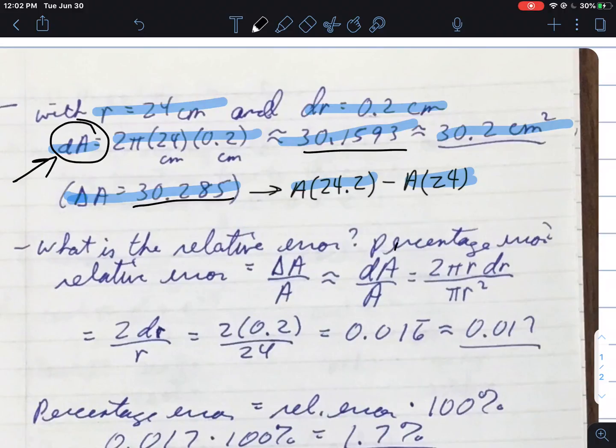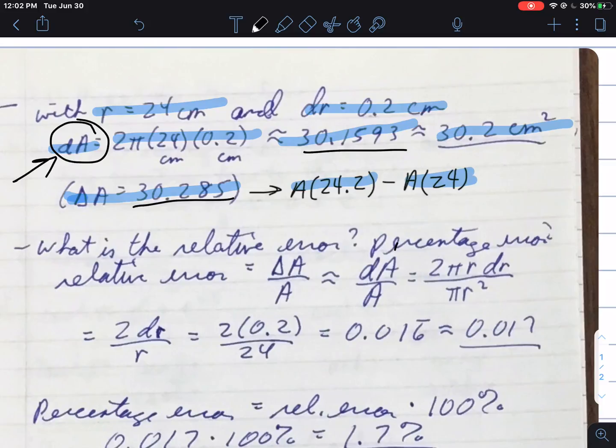All you're doing here is very similar to the applications before. We're finding a rate of change, but what is it a rate of change with respect to? So what is changing? Is it change over time, or in this case, is it change with respect to a measurement in the radius? So that's really what you have to be careful of. I know that's tricky. I know that's what throws people off with these.